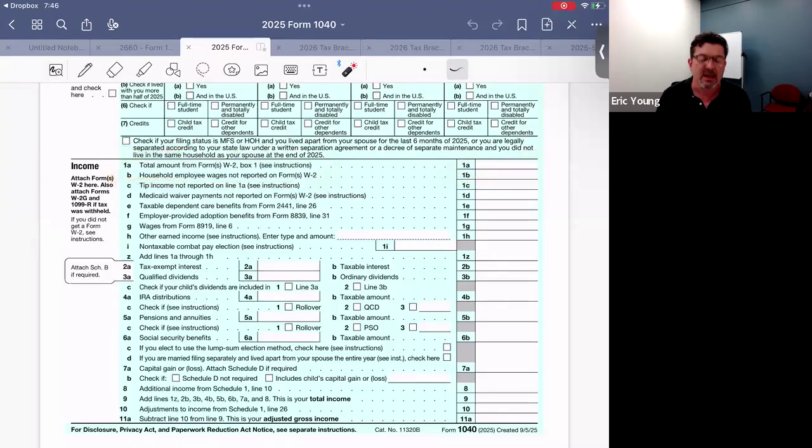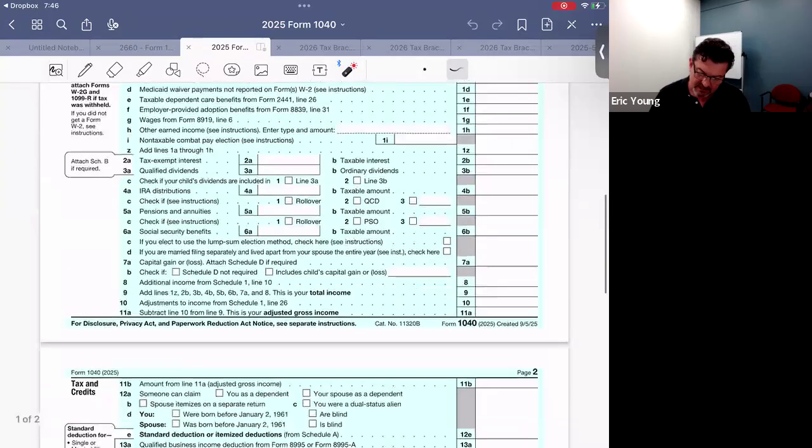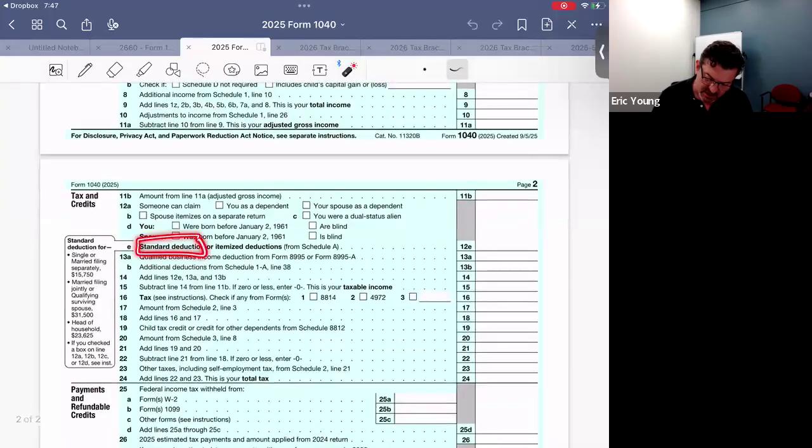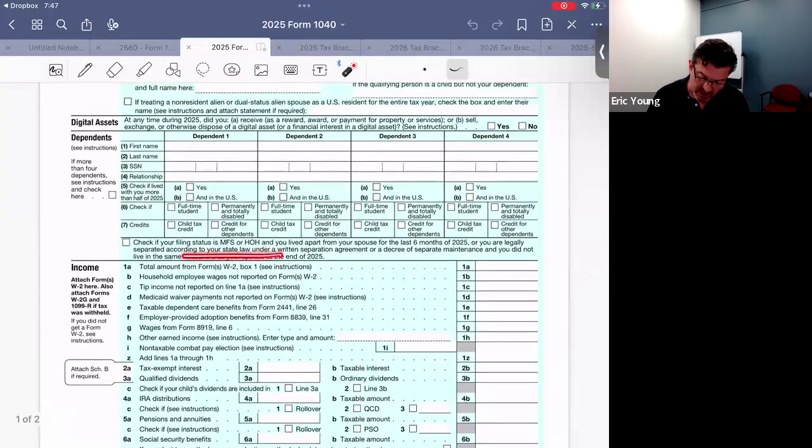And then, of course, we said, yep, so I take that income from LMU, and then I add it to my other income to get my total. Then I do my above the line. I get my AGI. I do my standard deduction. I get my taxable income. We learned this in the last video. But I left one important thing off because we just started right here. This is the number that comes from your W-2.